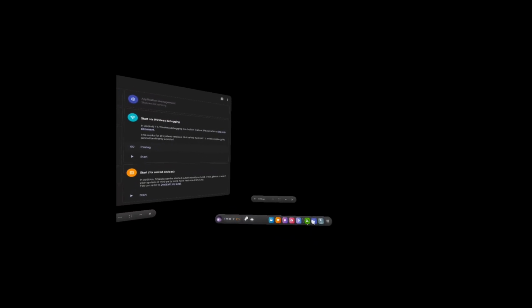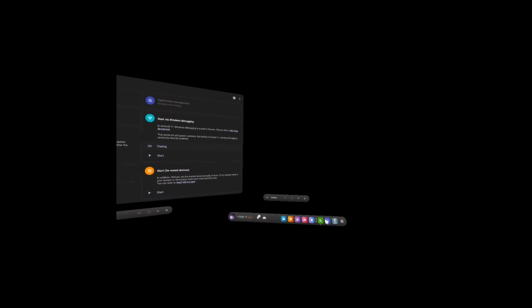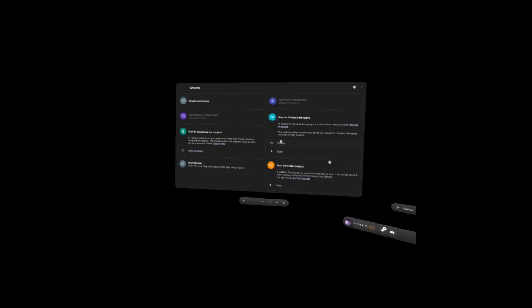And I'm actually going to forget these devices. Whenever you're in here, hit pair with device with pairing code, and then hit pairing right here. You have to have these two open at the same time, or else it will not let you do this. So hit pairing code. Our pairing code will be different.